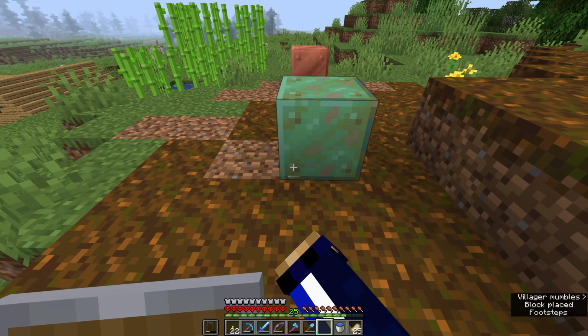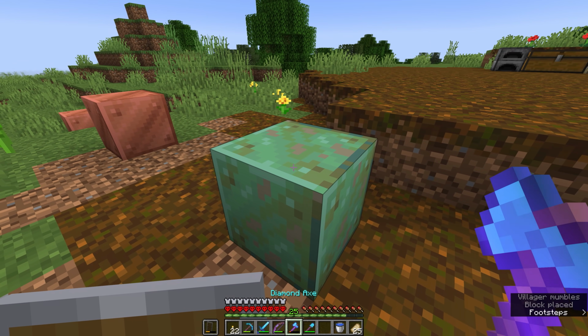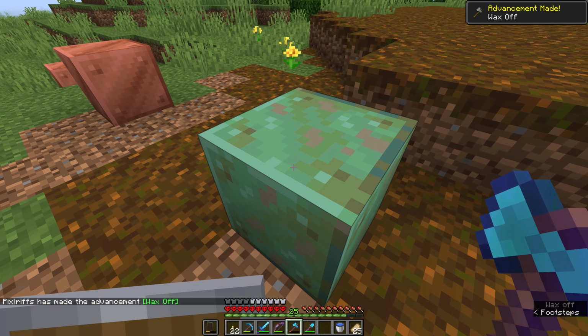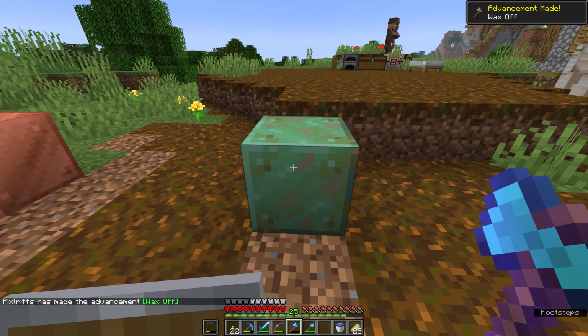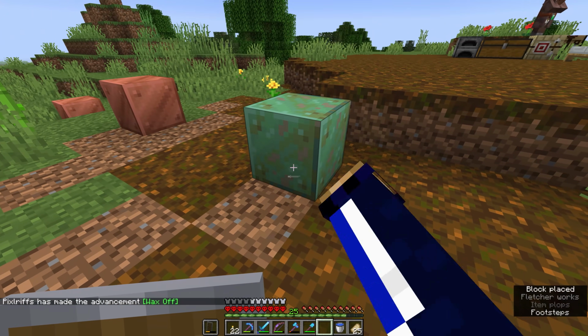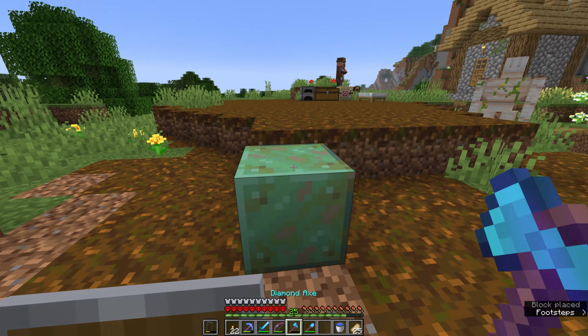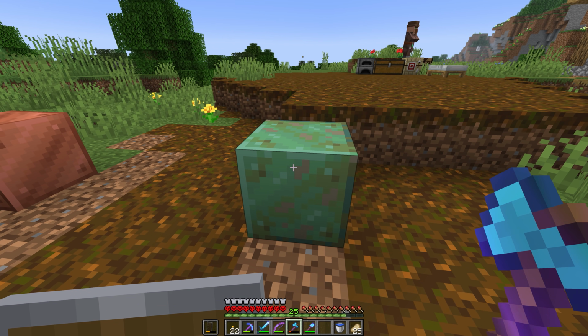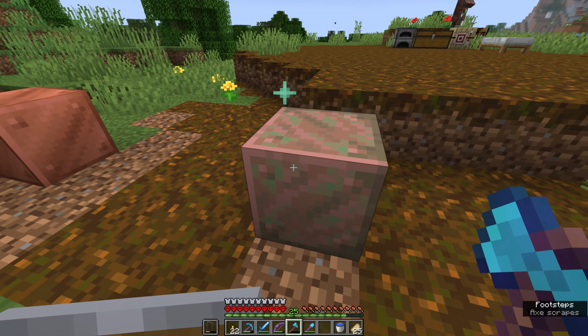Now, if we want to scrape the wax off so it continues to age, we get the axe, we right-click it, we get the wax off advancement, and that has now taken the wax off, so when we pick it up again, it will be a single block of weathered copper. Last of all, if we want to scrape some of the patina off so that it reverts a stage back to the exposed copper, that is what we're left with.